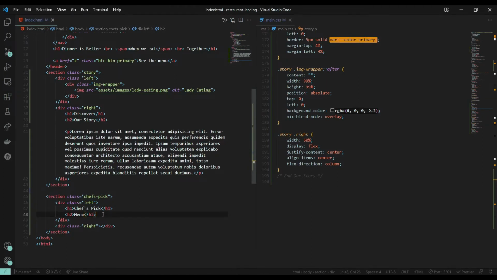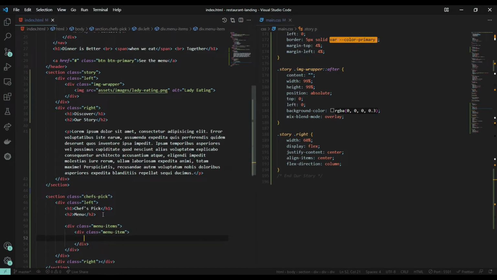Then underneath that, we need to create the menu items. So we'll create a div with a class called menu items, and then within this div we'll have each menu item. So then we need another class called menu item.